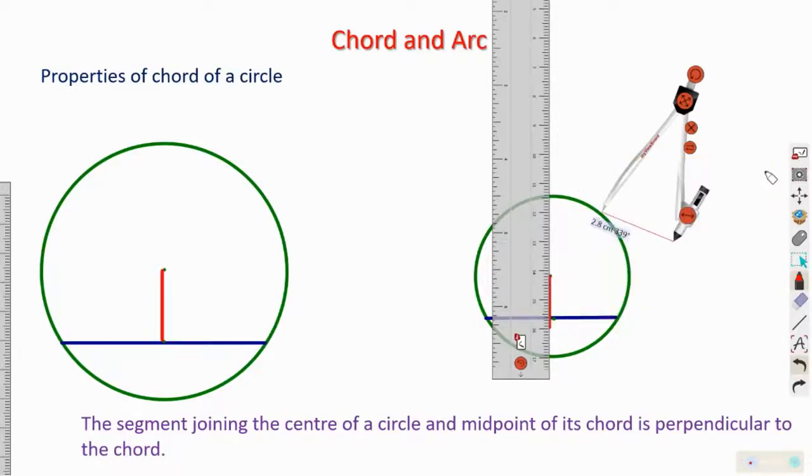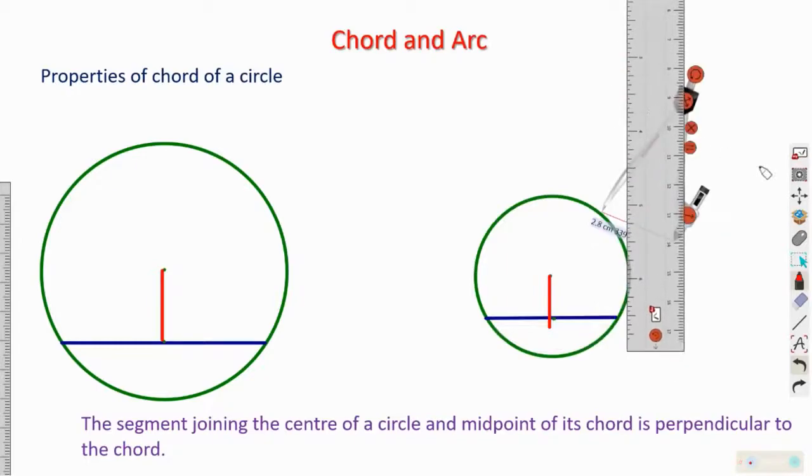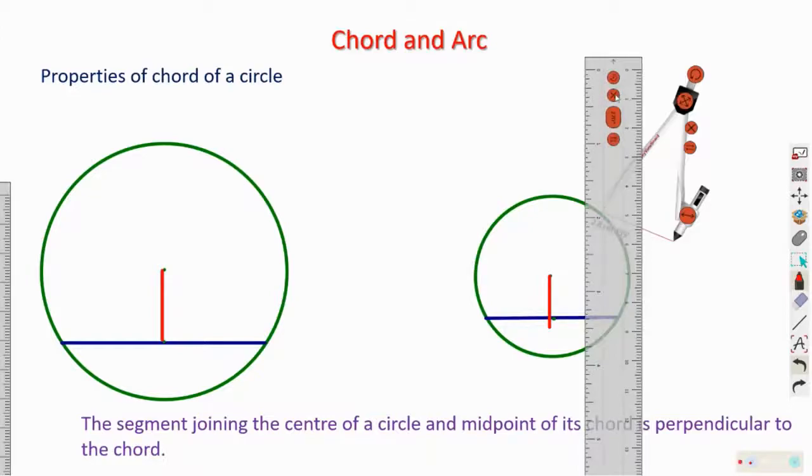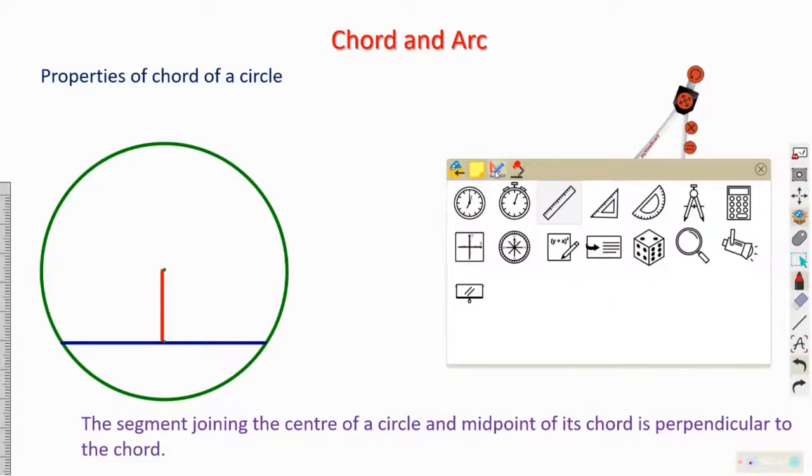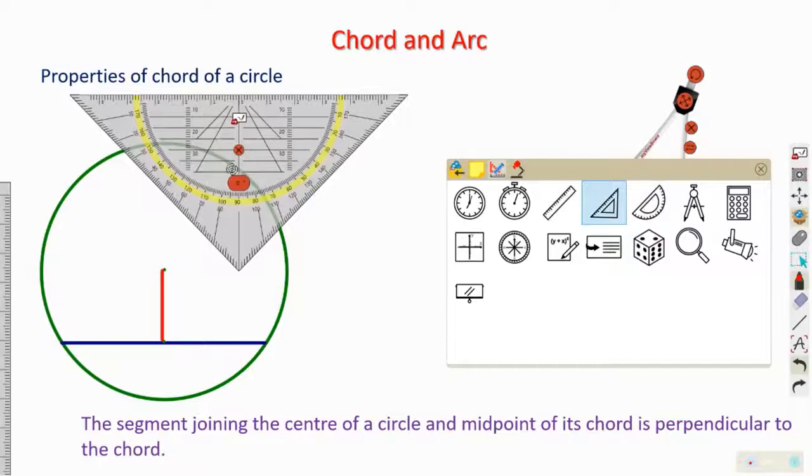So the activity is telling us simply that it is perpendicular to the chord which we have drawn. Just like when a perpendicular bisector is there, it bisects the chord. That means the point of bisection will be the midpoint, and if you know the midpoint and draw a line to the center, it will automatically be perpendicular. This is the point here, nothing else. Please keep this in mind.